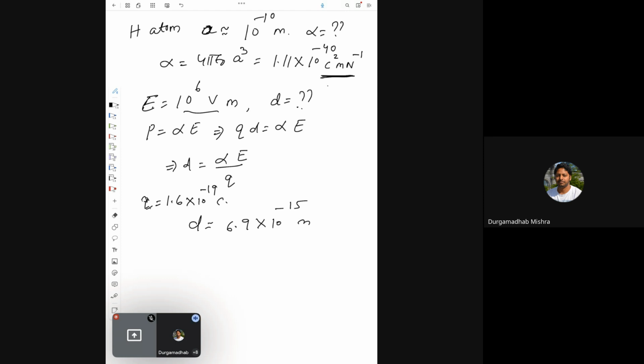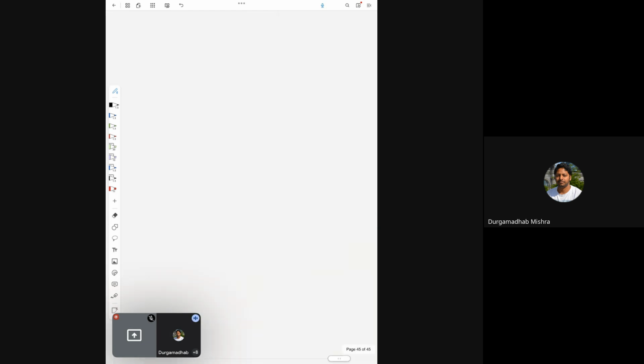Okay, so I think in the exam calculators are allowed, so you can use those and find out these values. So you see how small it is, but still there is some separation. Due to the electric field, you have this induced type. Then sometimes a question could be asked: there are two types of dielectric, one is polar, another is non-polar. Again, if you go through the text, you can find out what the differences are.